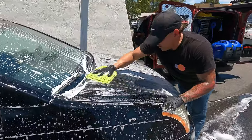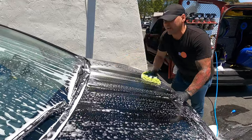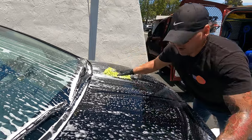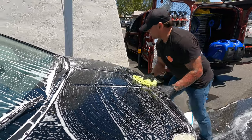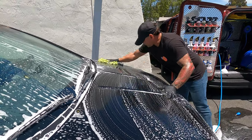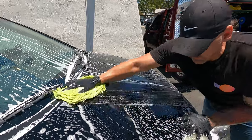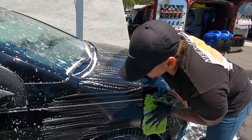This car is so dirty that I'm gonna go over it twice with the foam cannon and twice with the hand wash. It's been sitting for about a year, so it hasn't been washed in that long. So just to be extra sure, to remove as much contaminants as I can to make the clay bar process easier, I'm gonna double or triple wash it.